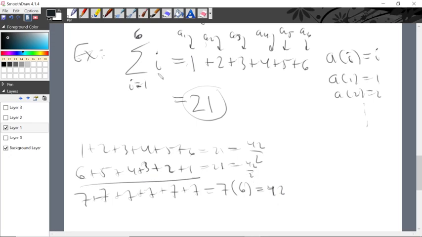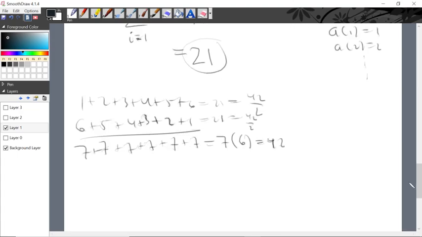Right? What does that have to do with the original quantities that were given? Well, 7 times 6, we started with a 6 up here, and then 7 is exactly 1 more than that. So we notice that if we specifically talk about the sum i equals 1 to n of i, there are going to be n of these terms. We're going to start at 1 and we're going to end at n. So it's going to be like 1 plus 2 plus 3 plus 4, on and on and on until eventually we get, first we'll get to n minus 1 and then finally to n. We're going to add all these up.